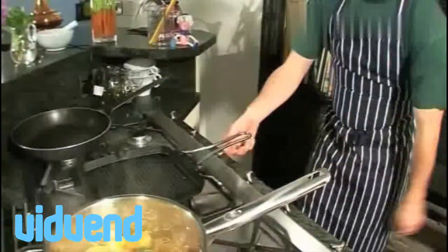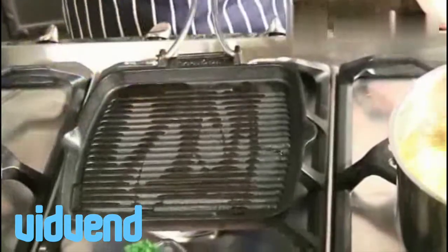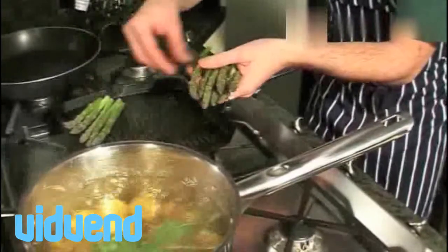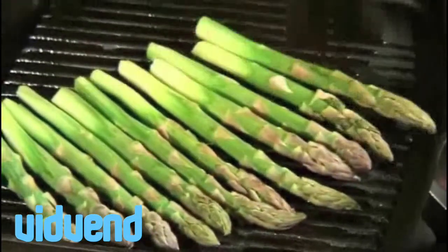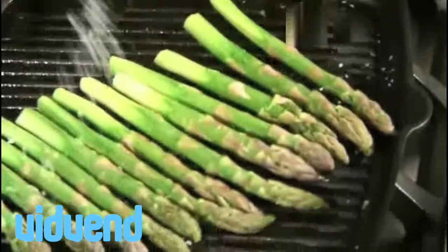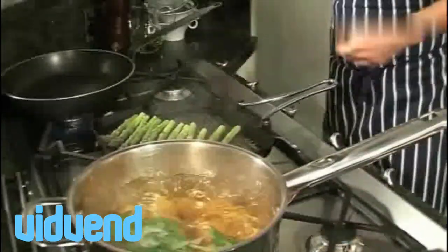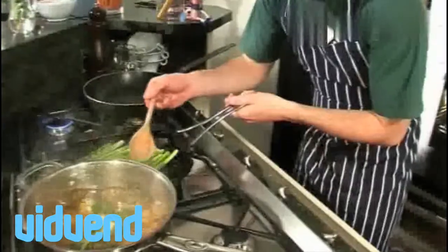I have a chargrill pan here. I want to lay my asparagus into the pan so that by the time it's finished cooking, I'll have those lovely marks on it — really nice for presentation. We'll get it up to a medium to high heat, add some nice olive oil, and gently place them into the pan. With asparagus, the trick is not to overcook them — you really want a nice little crunch left in there. A nice generous amount of salt and a couple of sprinkles of pepper. I'm going to let those brown up for about 30 seconds on each side.